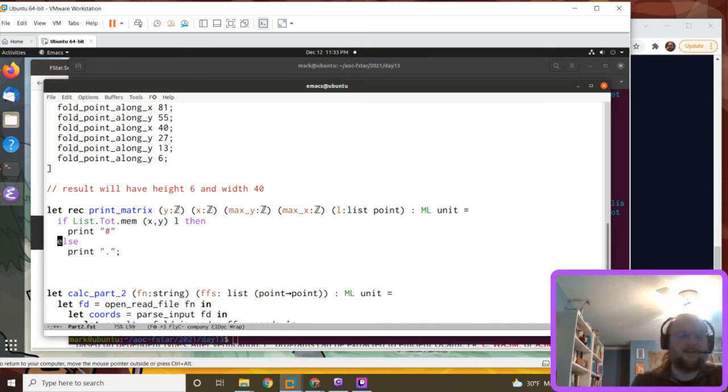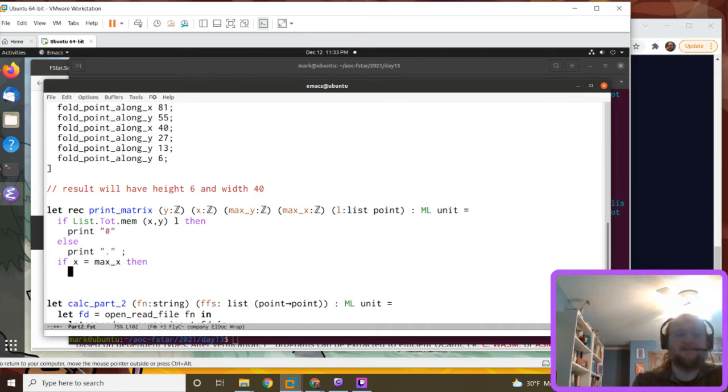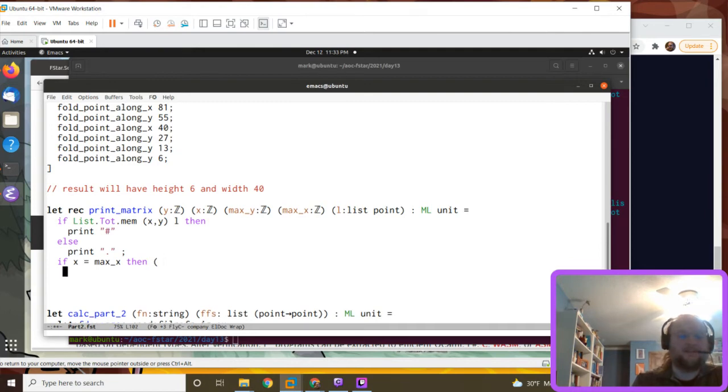Okay. So if x equals max x, then we need to print the end of the line.